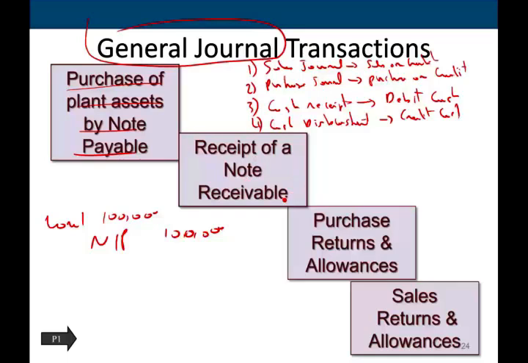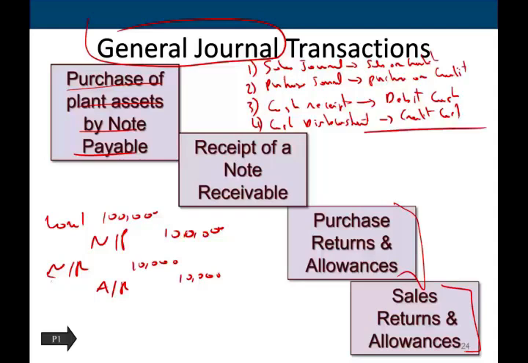Receipt of a notes receivable. Somebody gave you a notes receivable, which we'll see later on in another chapter, for a sale because you made a sale. Well, a note is not an accounts receivable. Or you finance an account receivable with a note, okay, $10,000. It doesn't fit anywhere. Also, we talked about purchase returns and sales returns and allowances. If the company does not have a lot of those, they will record them in the general journal.